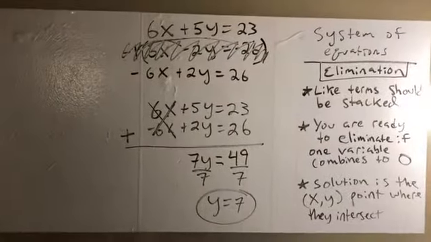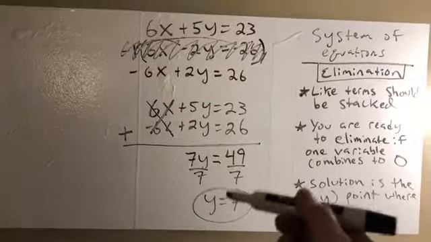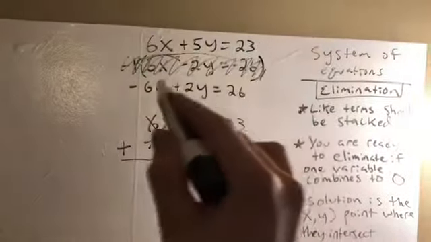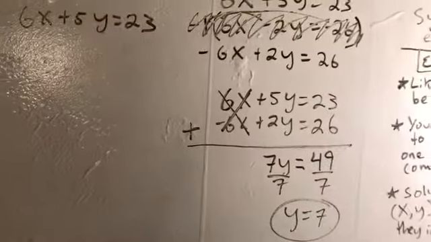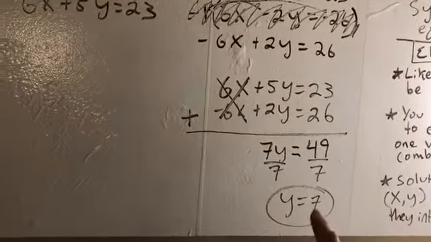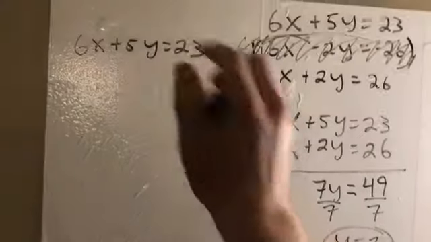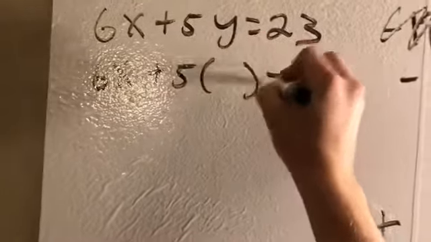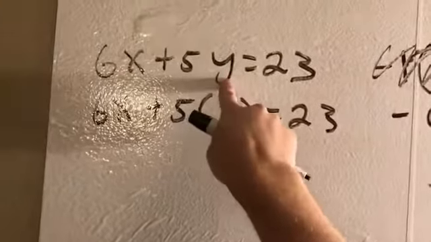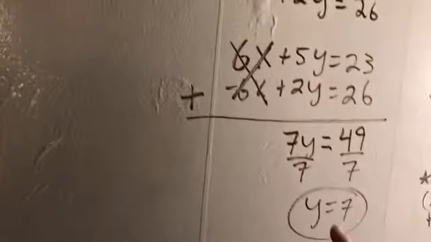So I'm going to go take my y answer and go plug it into one of my original equations. I'm going to take this next top equation, 6x plus 5y equals 23. And I'm going to take my first answer, y equals 7, and I'm going to go plug that in up for y. So I like to make the variable a nice parentheses. And so where y used to be, I can go put in that 7.